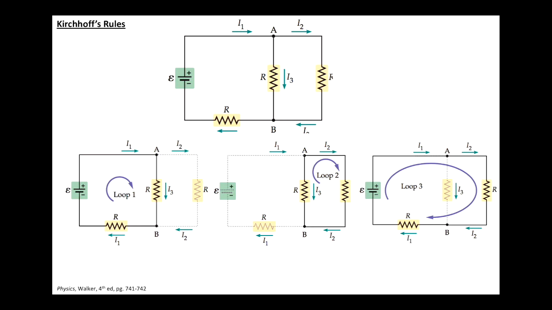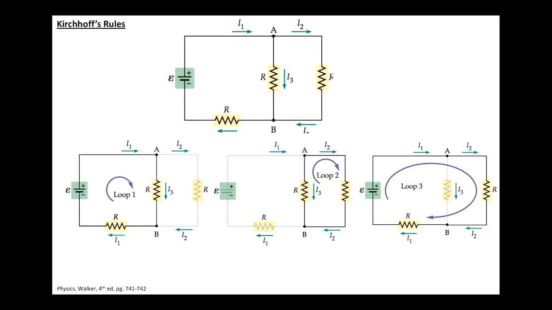Instead, it's more like we're floating above the circuit doing analysis. We're looking at what's happening in the circuit. And the loop is just the direction of analysis. I'm starting at one point and I'm going to analyze the circuit around an arbitrary loop back to the exact same point again. So you'll see that they've denoted 3 different loops in the circuit at the top. Here on the bottom right, they decided to go clockwise around the left box. And then another loop could be going clockwise around the right box, or maybe we could just go all the way around the entire thing.